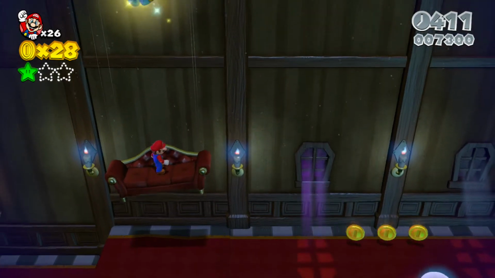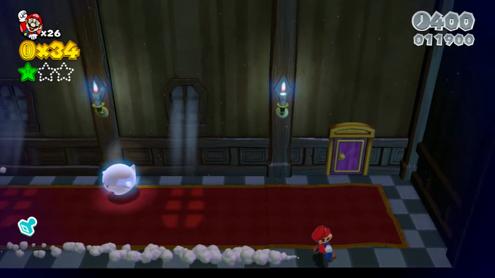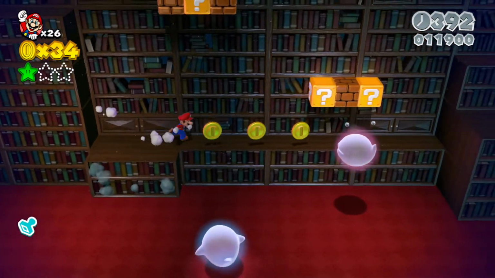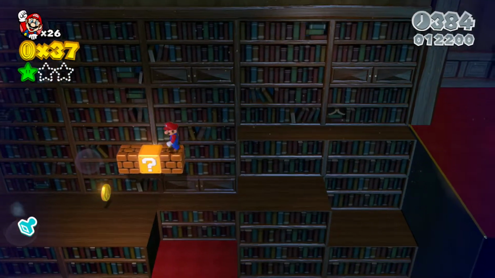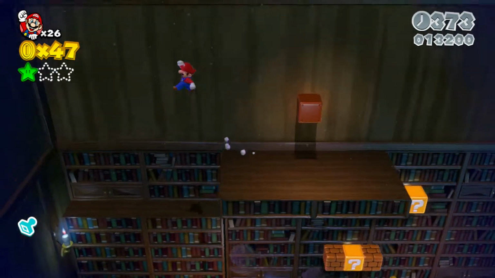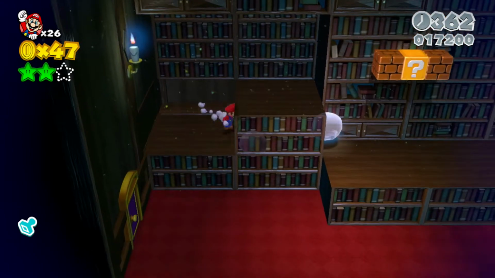Oh, let's see what this couch takes us to. A stamp, which is cool. I wonder what it's gonna be. Lots of books over here. Got a couple of coins there. All these bookshelves are moving, and they reveal the second star.